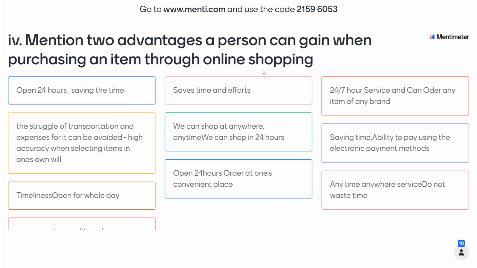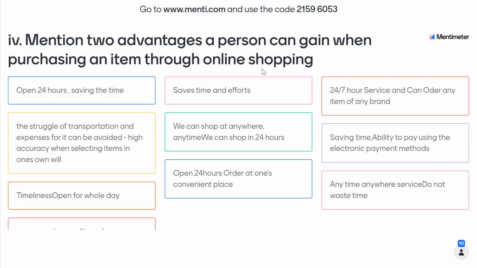For example, it saves traveling time and cost. And also you can shop in your free time. Especially when you look for products, sometimes you miss items physically. If you go to a store, sometimes you don't see these items. It depends on how they have arranged them within the shops, so sometimes we miss out.